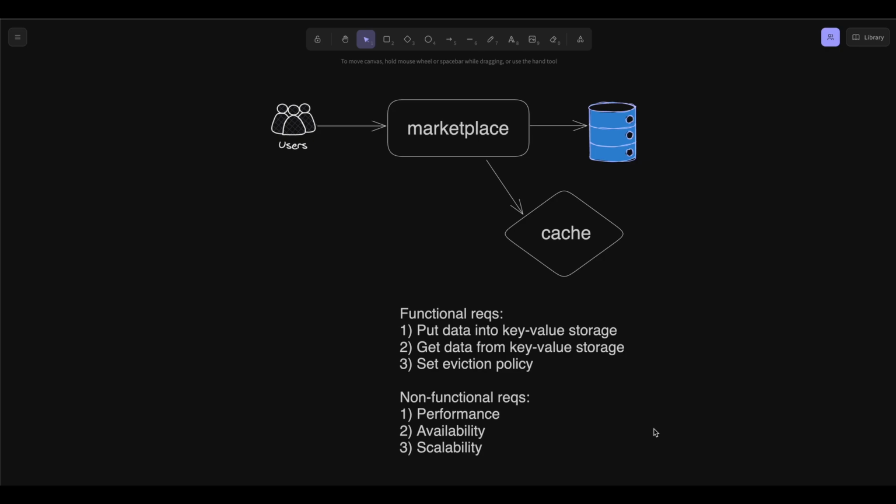All right, for non-functional requirements, performance, as discussed: in the case of using cache, our key value storage will be highly utilizing RAM, which allows the fastest possible access to data. This covers performance. For availability, we have data replication.